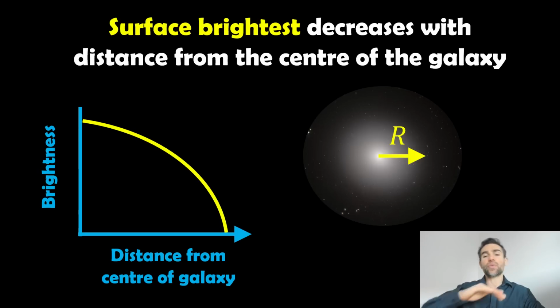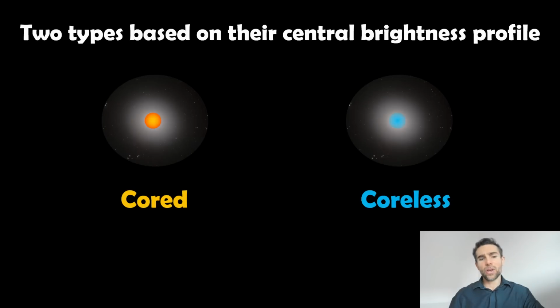But as a general rule, the surface brightness profile tapers off and drops off as we get further towards the outer part. So if we were to look at the brightness profile in the center part, we can actually distinguish between two types: the cored type and the coreless type. We're going to have a look at what the differences are, and they're relatively subtle. The outer parts still follow that same surface brightness profile for a fairly typical elliptical galaxy, but when you get to the center, they deviate, and this is what puts us into these two classifications.